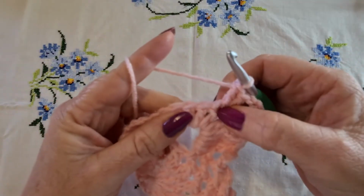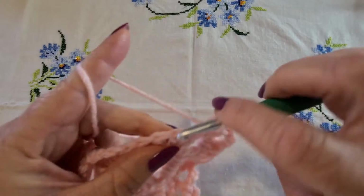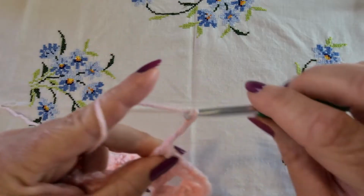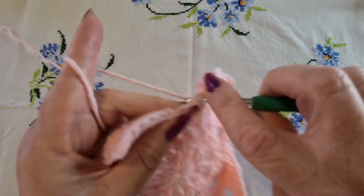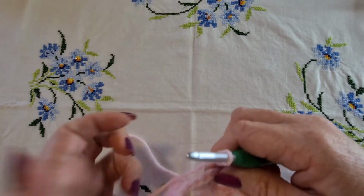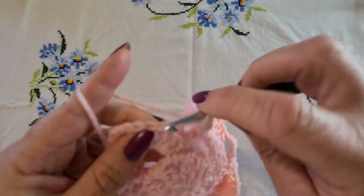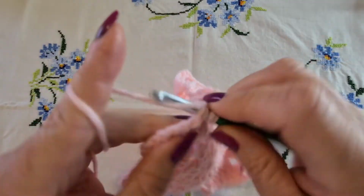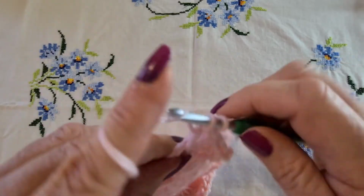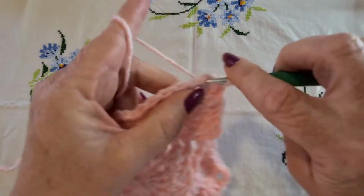It's the same for the next side, double crochet in the next 4 stitches, 3 and 4, skip the 5th, chain 4, single crochet into this chain space, chain 4 again because we love symmetry, and skip the first stitch here and double crochet into the next 4 stitches, 3 and 4. Pop in our corner, 2 double crochet, a chain 3, and 2 more double crochet.